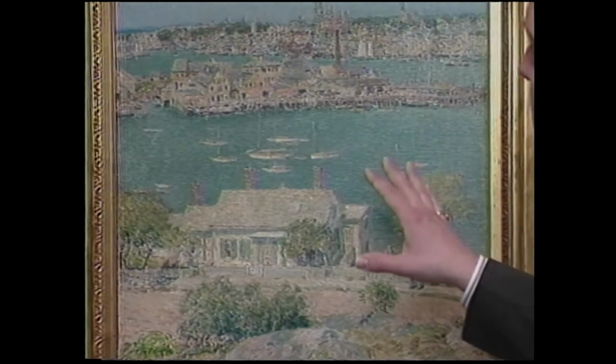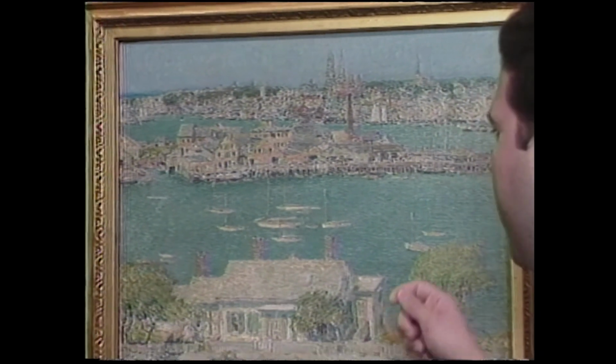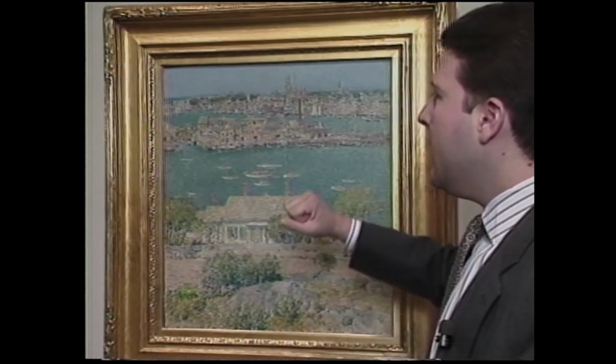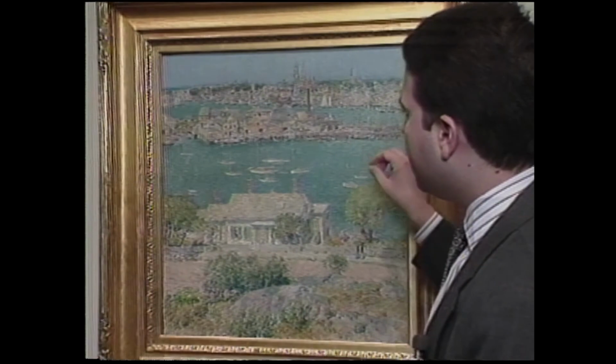And here you have this practically idyllic view of the sunlit water and the rocky terrain of the shoreline. And the magnificent thing about this painting is I encourage everyone that comes to see the show to get very close to this painting and look at how Hassam conveys these issues we've been talking about. I constantly mention color and texture and light. And these elements are so vividly depicted in this painting by his taking his paintbrush, and instead of using the soft bristle end as he daubed the paint on, he'd also take the end and scratch into the painting. So you see these little motions, these lines that make waves.